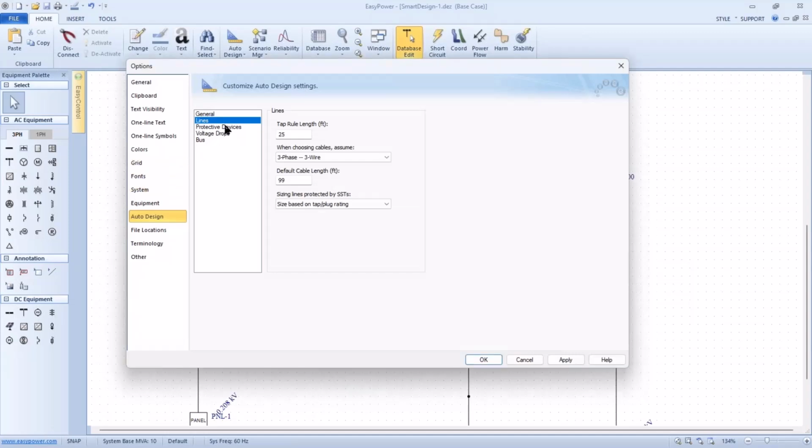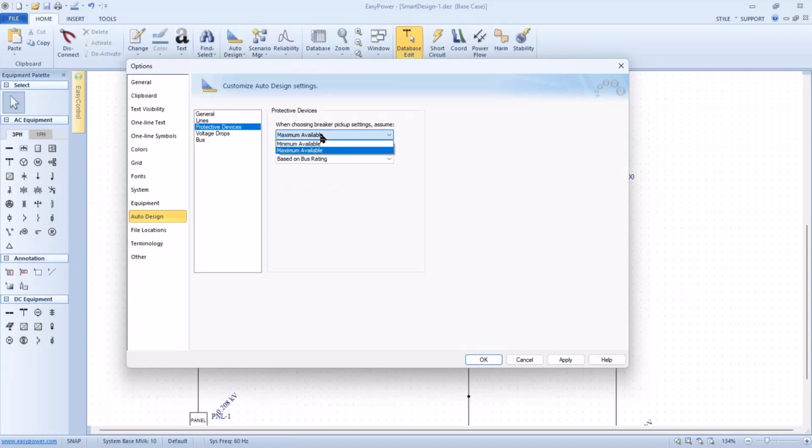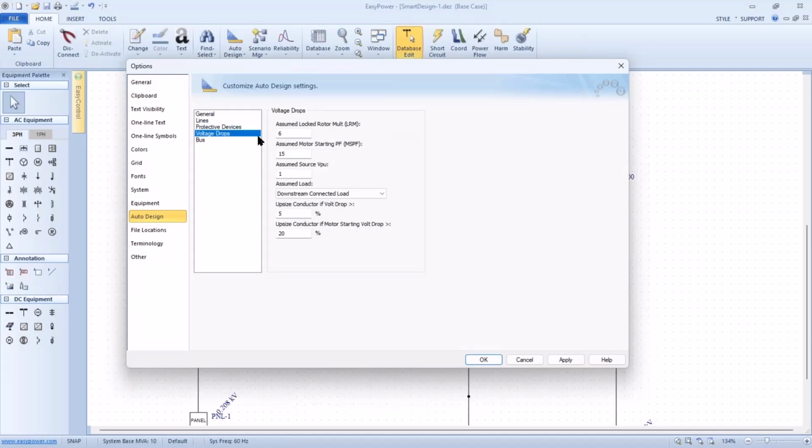Likewise, for protective devices, I can choose a maximum available, pickup, or minimum available selection. And then the feeder breakers are based upon the bus rating or the load for that particular bus. Based upon the locked rotor multipliers, which can be changed, I can calculate the downstream voltage drop based upon exceeding a 5% drop.